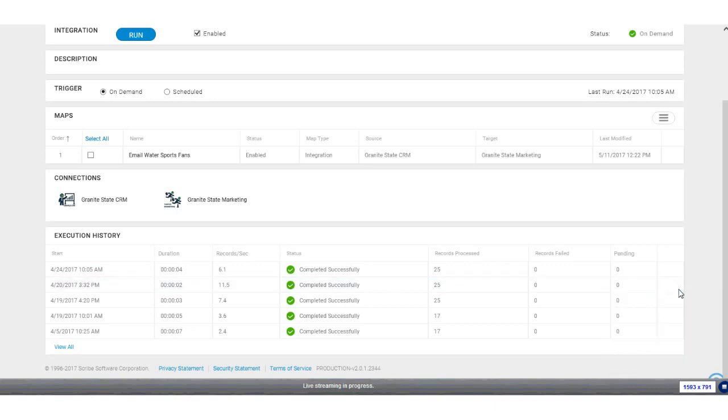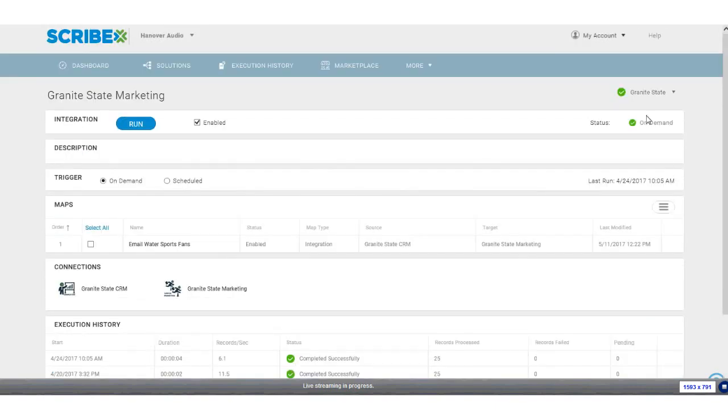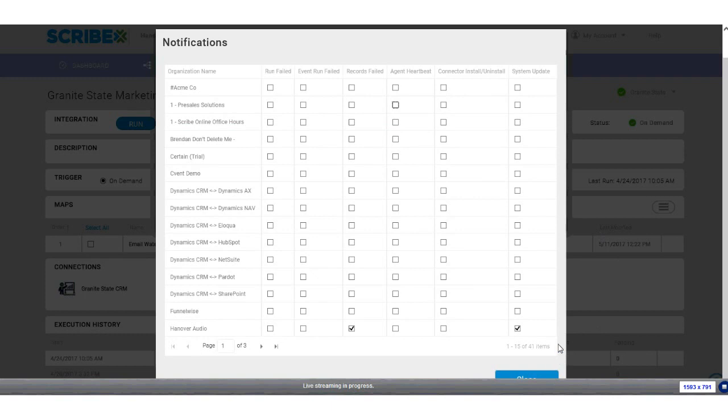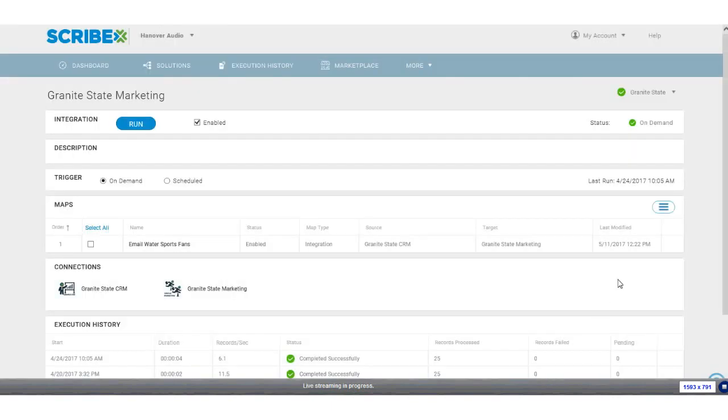For notifications, those are up in the My Account menu, and that just shows me a row of checkboxes for each organization that I belong to, and at the top you have 6 columns for the 6 different things that I talked about, and you can select different settings for each organization that you belong to. So it allows you to customize that and get the email notifications that you want to see in there.